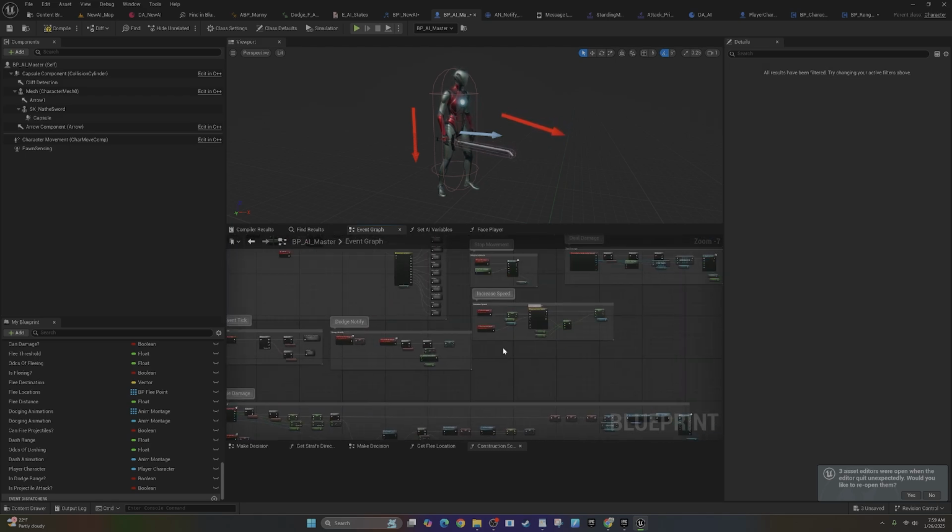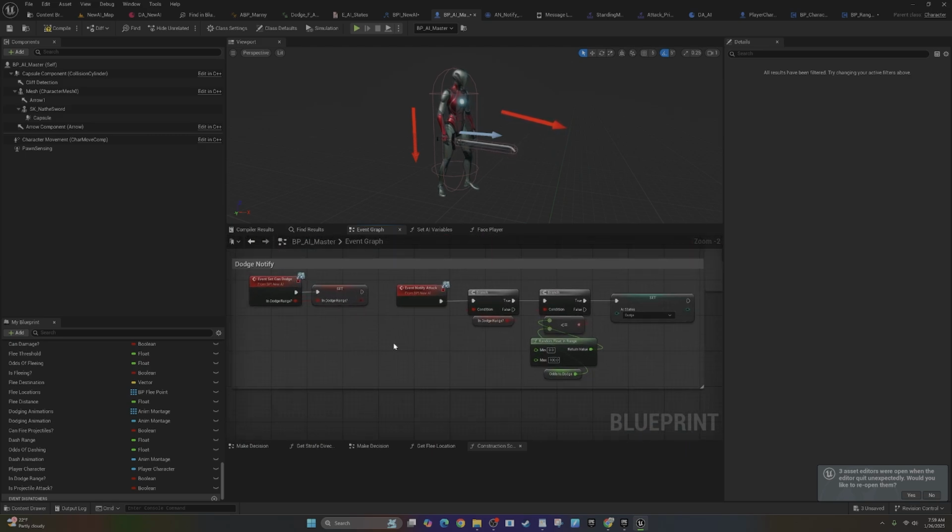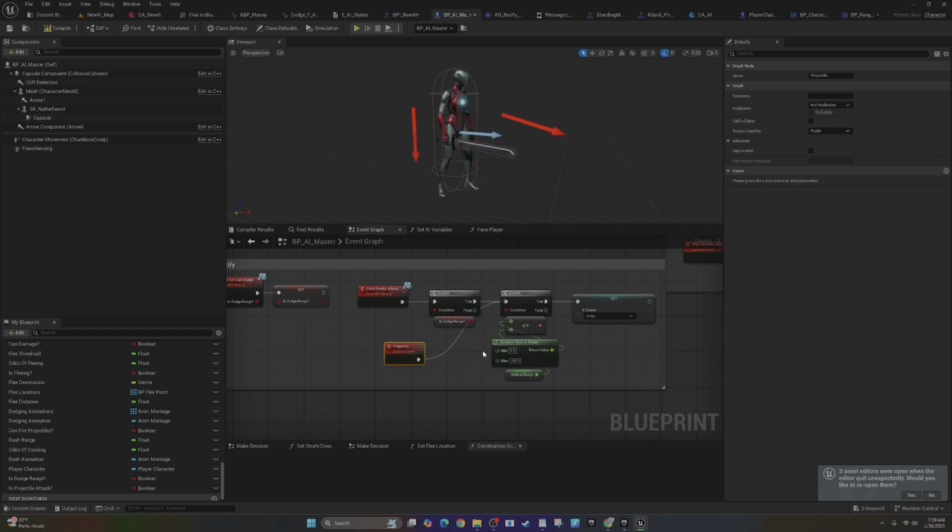And then now let's create a new event here, right where our new dodge logic is, and we'll call it projectile. And then we'll essentially just wire it up to our odds of dodging.